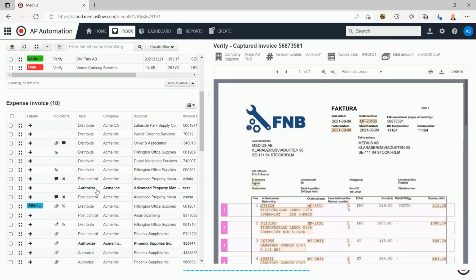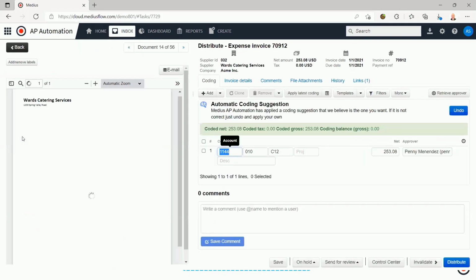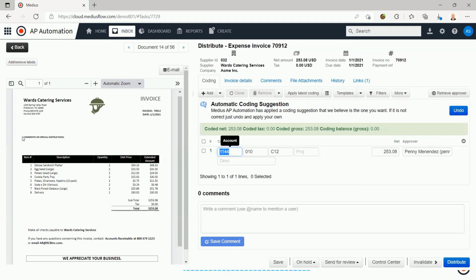If we take a look here now at the expense or non-PO invoices, this is where we can see different types of capability. So typically a user would want to see the invoice image on the left and various information on the right that's been captured from the invoice, the header level information here, and then various tabs of information as the invoice is making its way through. It's important to realize as you glance at this that what we're walking through here can be fully automated. So we're showing you steps that can be automated, but you get to see what's happening under the hood. So here we've got the GL structure synchronized from the ERP securely.